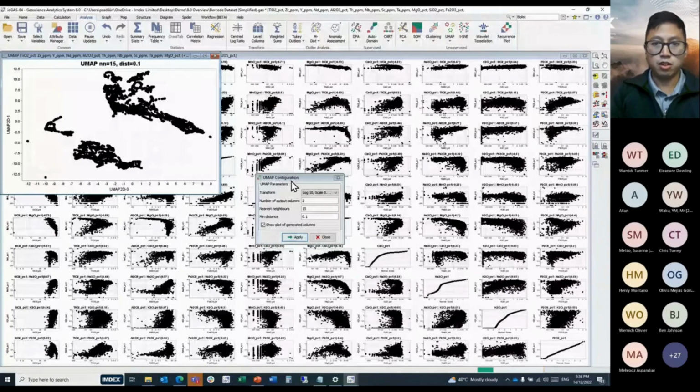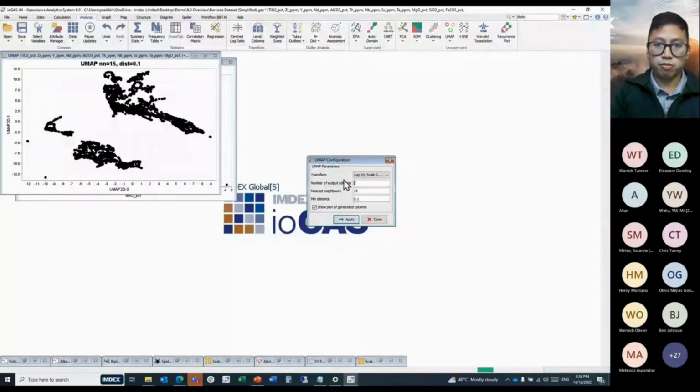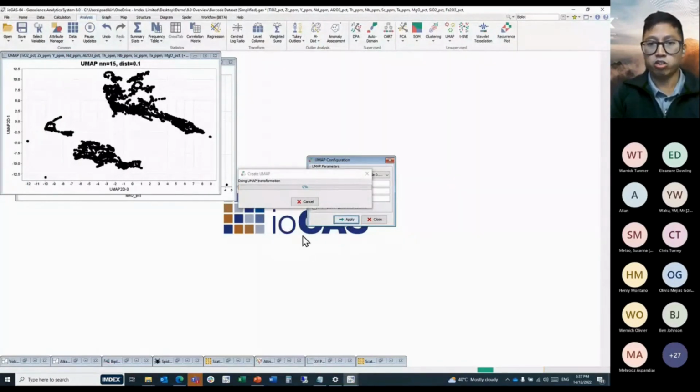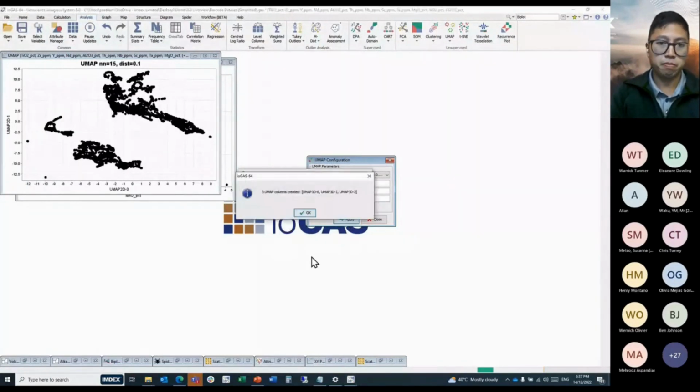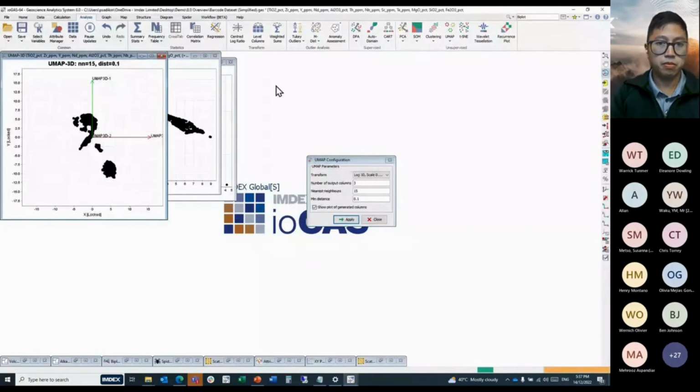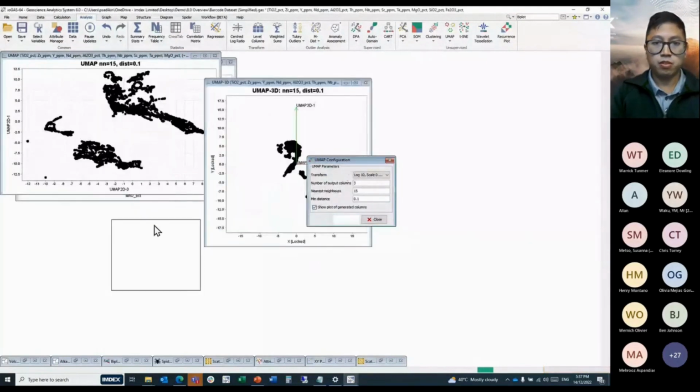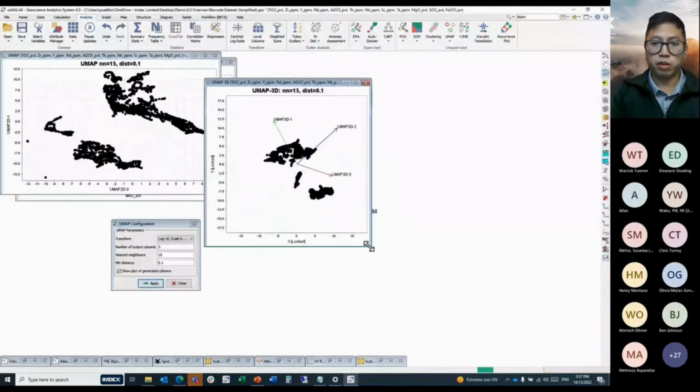Let's minimize this. But you can also create 3 output columns, in which case it will create a 3D Umap. The 3D Umap can be rotated.